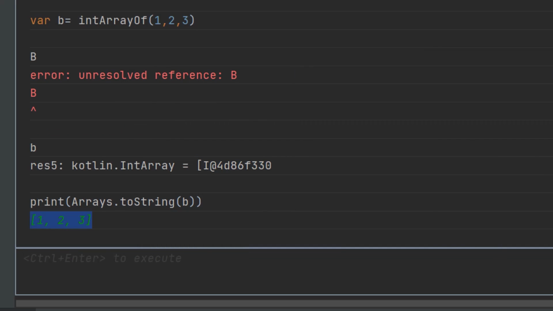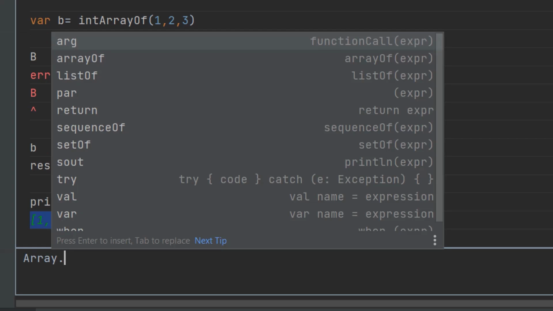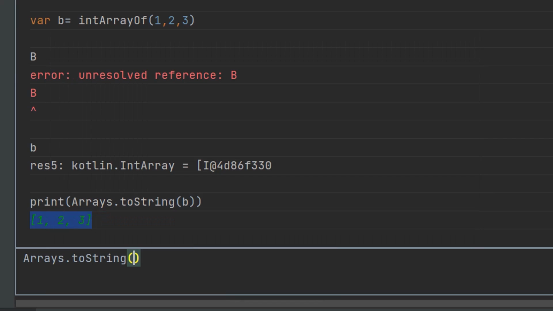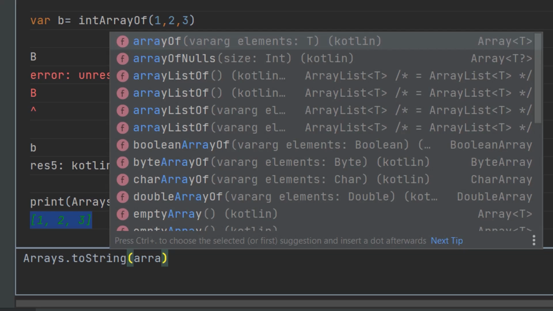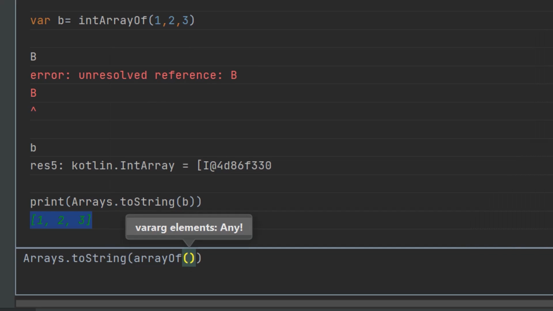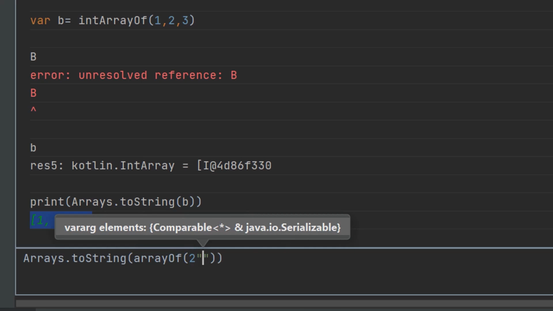Now one more thing, if you want to make an array of an array, like for instance, let's make an array of, and let's try to add 2 with abc.